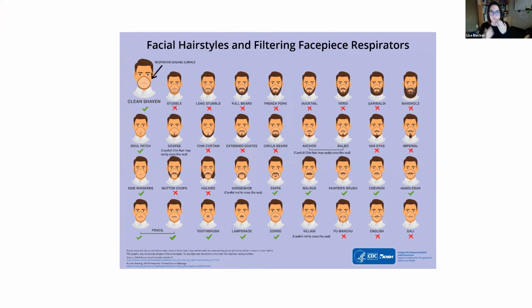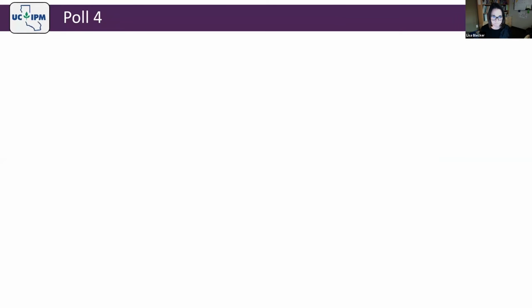Like it can't be covering that line, even if it's not rooted in that line. That sounds really weird. But if you have, for example, this English mustache right here, it's pretty long. So that hair is protruding into where the line is. So it's really important to be clean shaven in order to get an appropriate seal on a tight-fitting respirator.